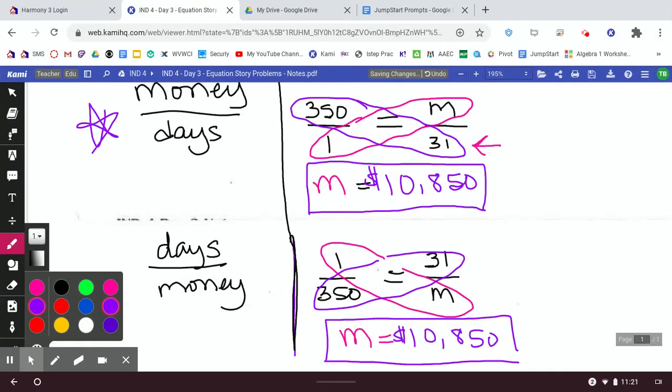On today's homework, you will have some of these, and then you will have some review from last week. So there's going to be some basic equation setups. There's going to be some so-and-so is the same as so-and-so. When are they the same? But since it doesn't say at this rate, those won't be set up with fractions like this. Those are just going to be like last week's, something equals something. And then there'll be a few of the ones like our jump start, okay? And then on day 4, which is tomorrow's assignment, it'll just be all proportions, I believe.